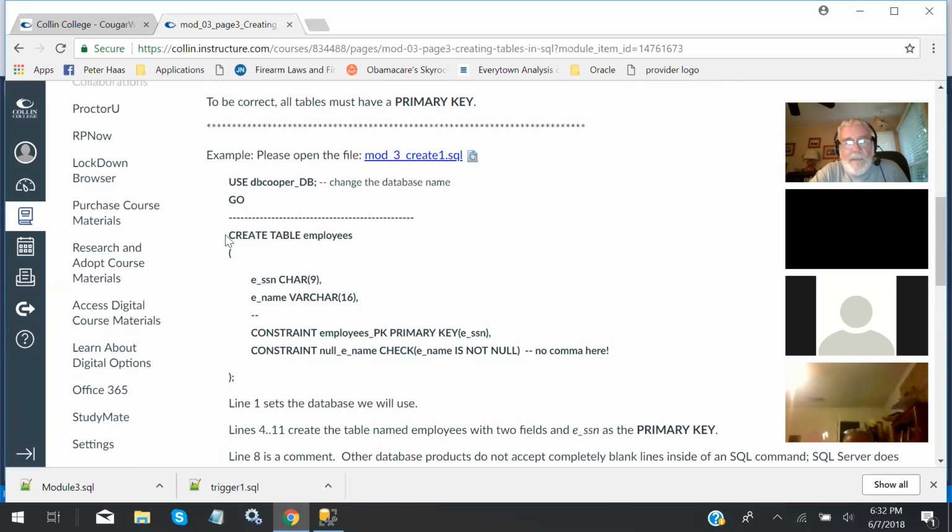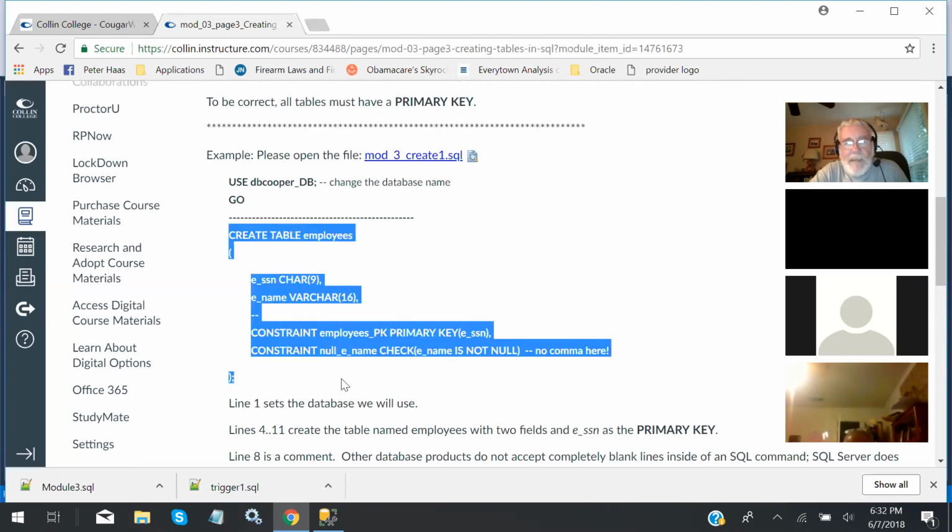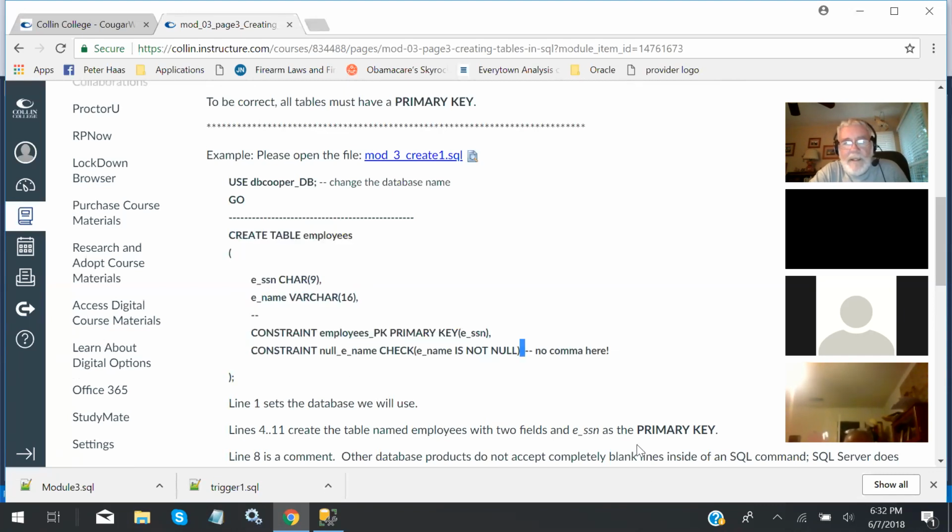Now, when we create a table, there is one little syntactic matter that I want to talk about, and it will give you trouble. It does me all the time. The last line of a create table statement does not have a comma. The rest of them are separated by commas. I don't know why they did that. Seems like they could have just made it take a comma at the end, but no comma on the last line. I'm everlastingly adding another line to it and forgetting to go back and put the comma there.